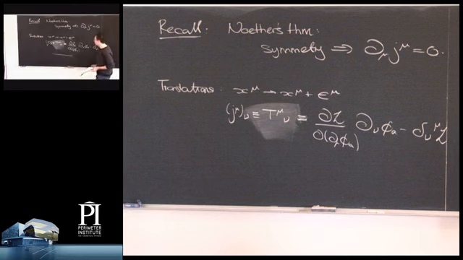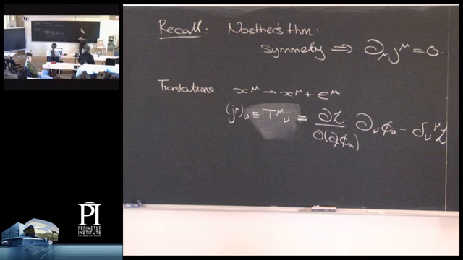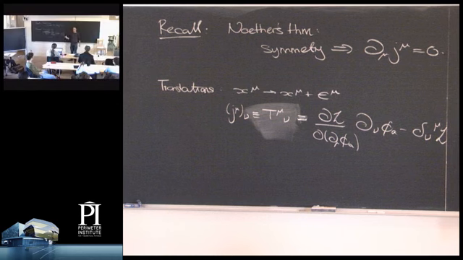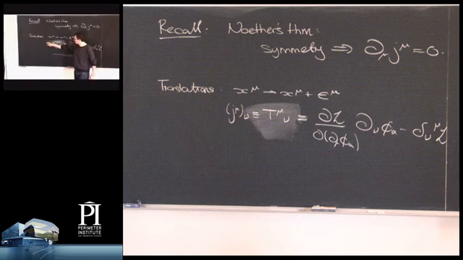A few comments about this, and I'm not going to write this down on the board, but it's all in the printed notes. For the specific example that we were looking at, which was just this Klein-Gordon theory, this object here, T mu nu, turned out to be symmetric in mu and nu when we actually did the calculation. That's not always going to be the case. And there's no reason from this definition, although they both take the same ranges, they've arisen in this calculation in rather different ways.